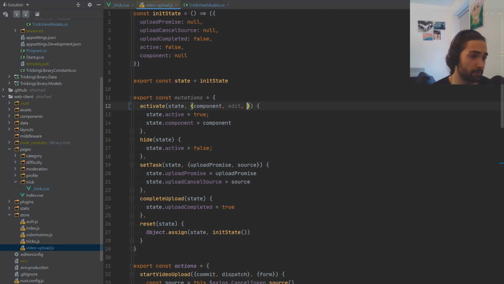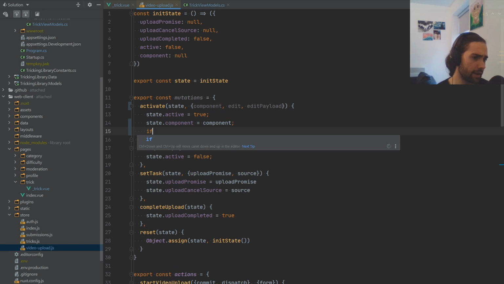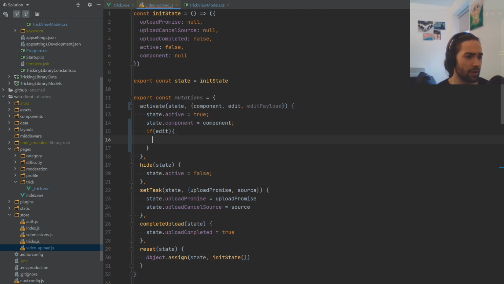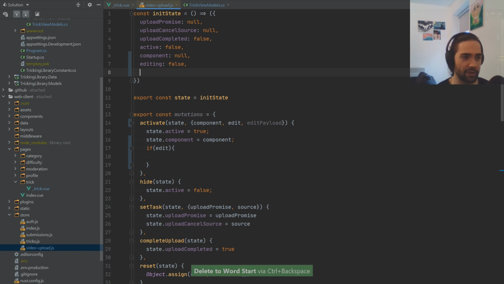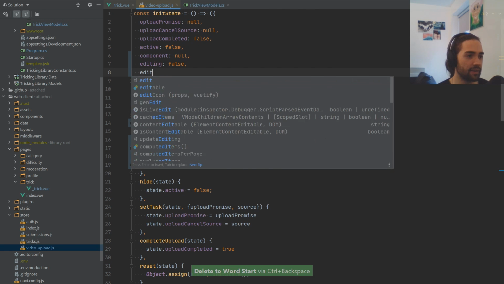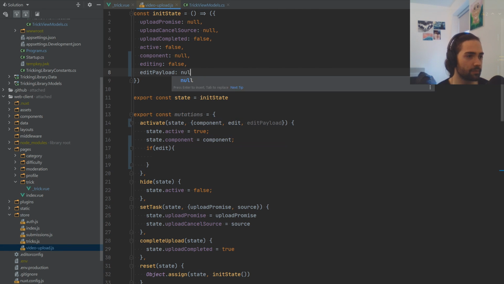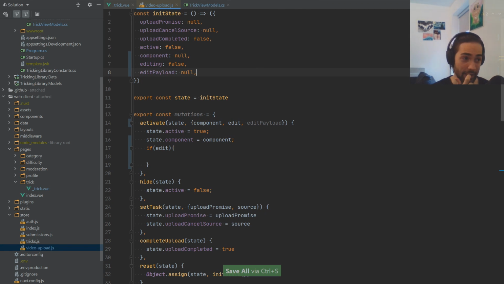If so, then put this flag. And if we're editing, what are we actually editing? So I'm going to have an edit payload here. Let's set some kind of a flag, and we will also want to set this edit payload. So let's say, are we editing? With obviously false to start with, and edit payload is going to be null to start with as well.